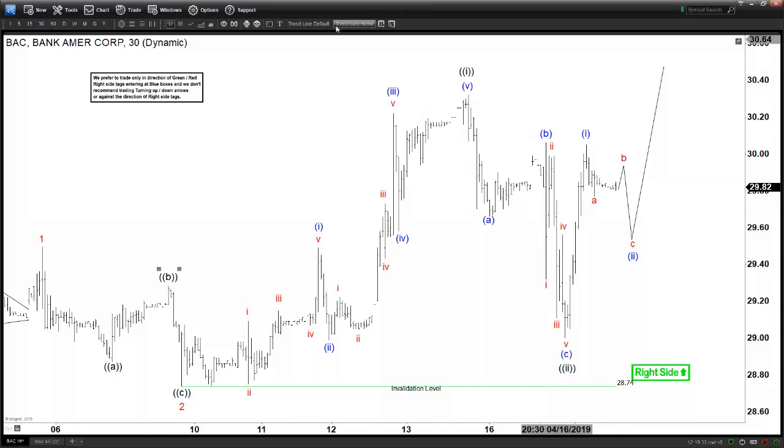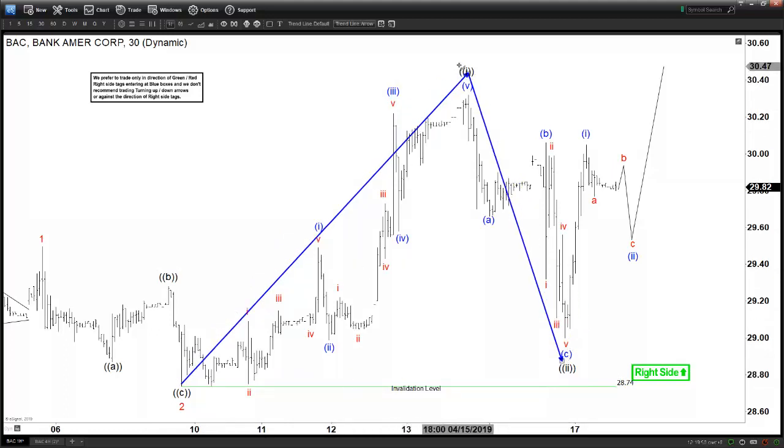are within the wave 3 in red and the wave 3 in red subdivides into 5 waves typical of an impulse. We have this wave 1 of 3, wave 2 of 3 here. So this wave 1 of 3 also subdivides into another 5 waves nicely. You can see that each wave subdivides into another 5 waves. This is a fractal nature of Elliott wave, and this wave 2 is in a zigzag structure here, ABC.